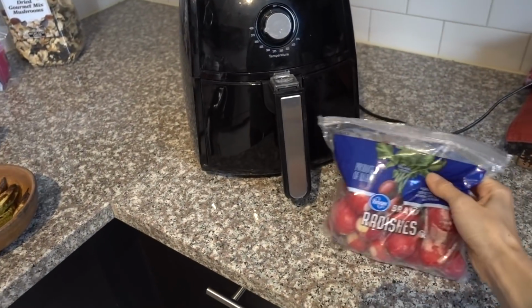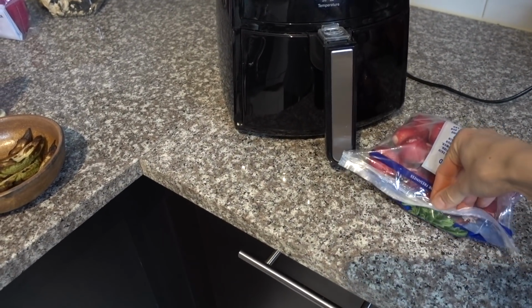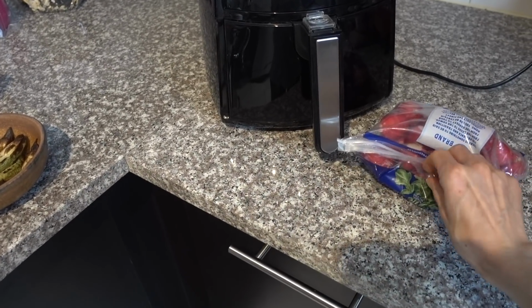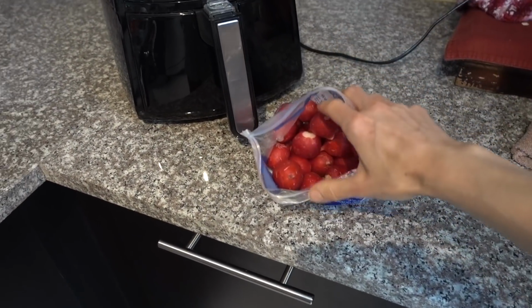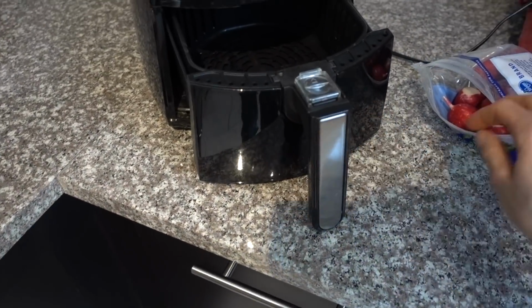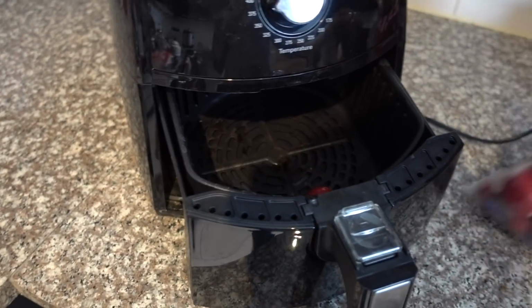All right, and so you guys have been asking about my baked radishes. It is similar to the chayote squash, only I'm not gonna do the seasoning. I just like them. Yeah, it's similar to how I do the chayote squash. You can do the seasoning if you like, but I kind of like them just plain, to be honest.